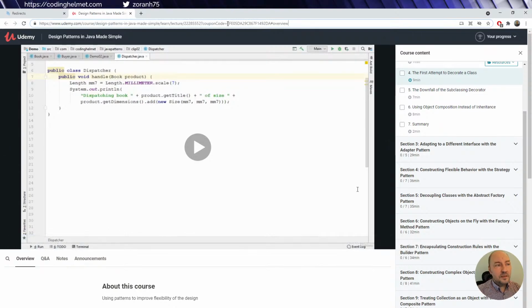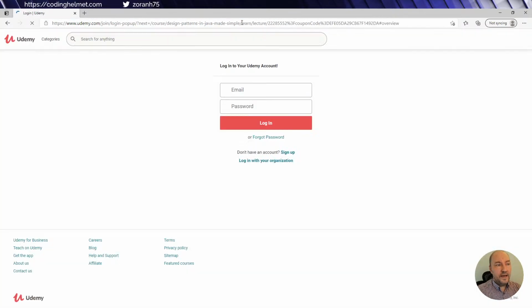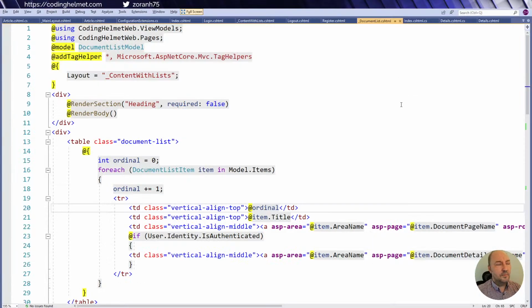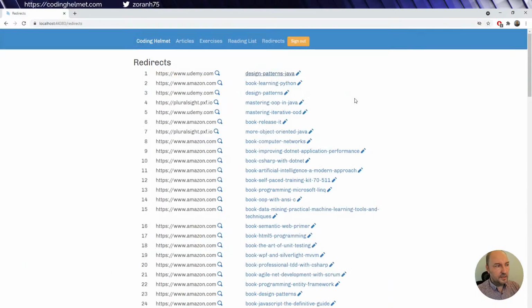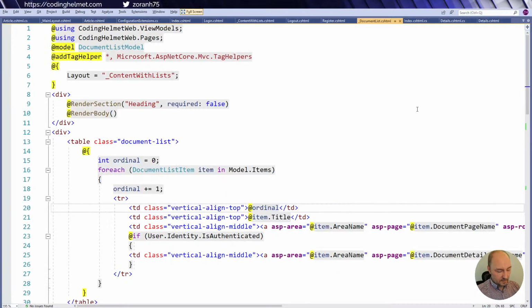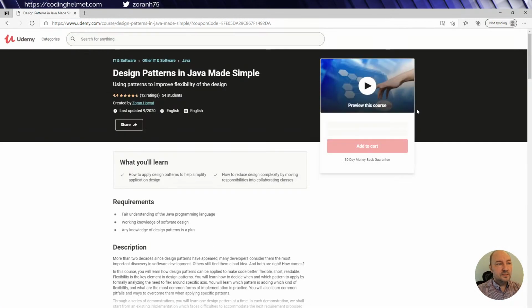And it comes with the coupon, and this is why I wanted to show you in Edge, because I am logged in here. Oh, that was a mistake. Okay, I will copy this link and run it in Edge, and now you will see what it means.